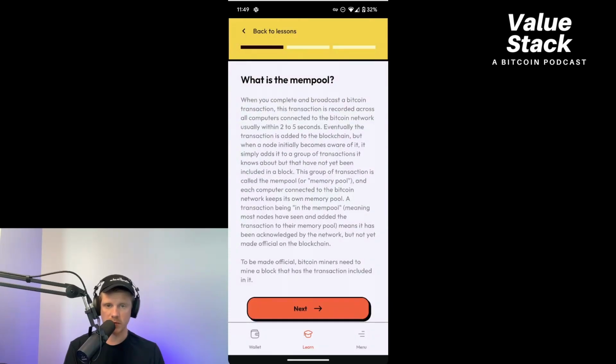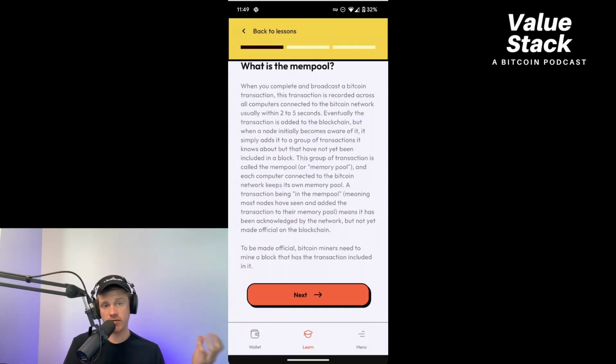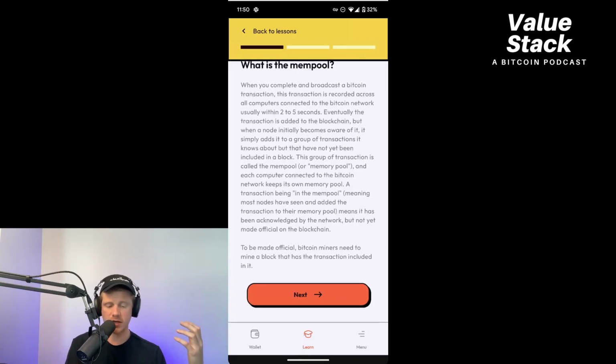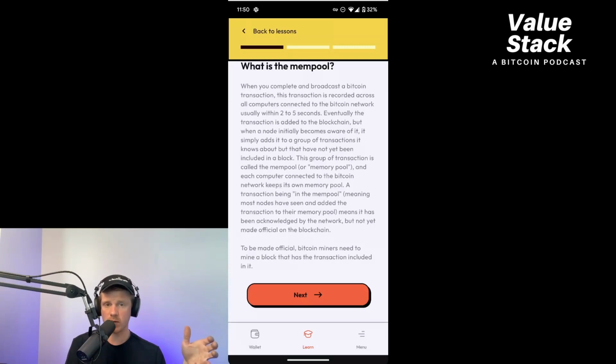Section 2, Chapter 4. What is the mempool? This is a list of unconfirmed Bitcoin transactions that are waiting essentially to be in queue in the Bitcoin blockchain. And when you broadcast your transaction, it enters the mempool and gossips from one node to the other and quickly propagates throughout the network to then be on the list for transactions to be confirmed.